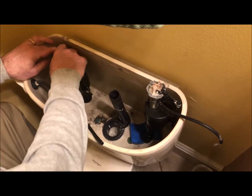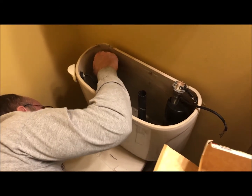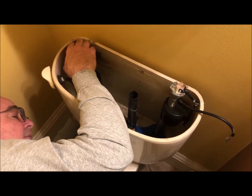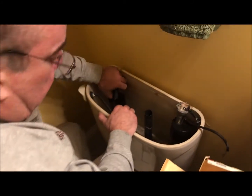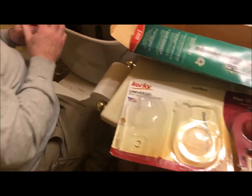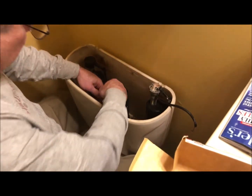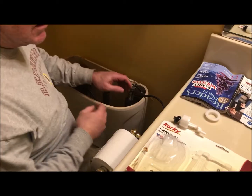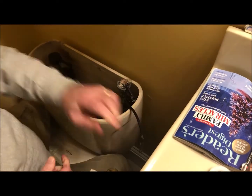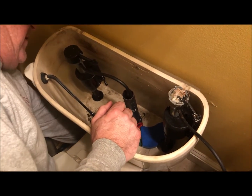Got to adjust it up so that it's at level with where you want to fill it up to. You pop that down in, and then you go. Okay, once you have the ball cock mounted to the toilet, I'm not replacing the fill tube assembly. I will go ahead and put the flapper in there since it needed replaced anyhow. Got the fill valve. Okay, we've got that. We put the tube in and let it fill up with water.